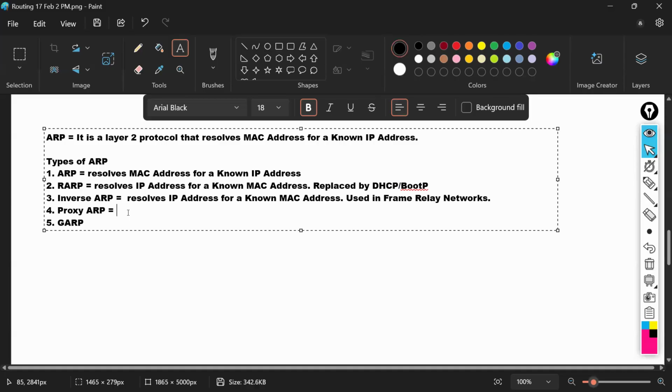Is that clear? Now, what is proxy ARP? Used when the destination is in another network. Is it 100% right? Let's say my PC wants to communicate with the Google server. Will there be any proxy ARP?